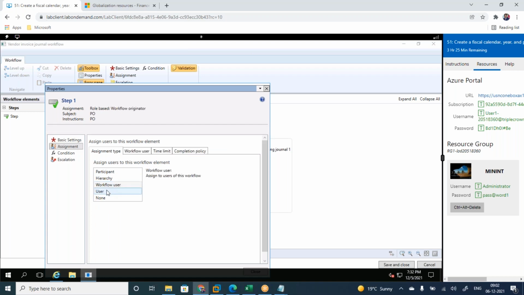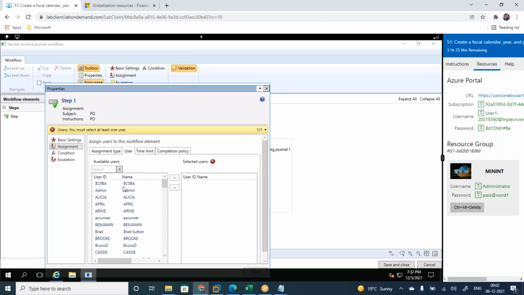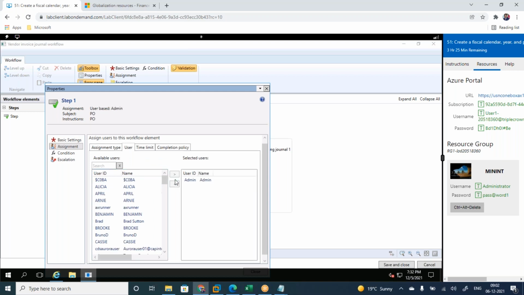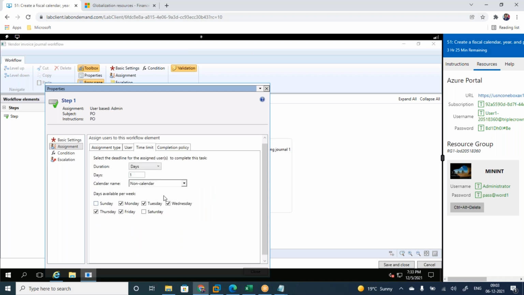Okay, inside assignment, there are multiple approvals. This one is workflow user, meaning the same user will approve. Otherwise, hierarchy: in the HR module you have hierarchy, you have joined your manager. That hierarchy is this one, organization hierarchy or person hierarchy. So you can map which user needs to approve, your manager. Generally, this will be used. Whoever the managers are, you can map. Suppose 2-3 managers are there, you can map 2-3 managers.